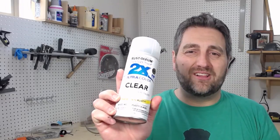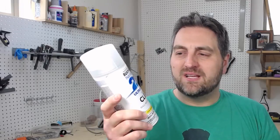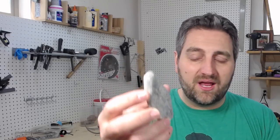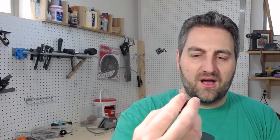So we're done, and this is what the end project looks like. I didn't show you that I painted it with just some satin clear coat I had sitting around. It doesn't really matter what brand — it doesn't even matter that it's satin, you could use gloss and get a bit more shiny. I think starting with something about that big, just to make marks on something you can hold in your hand, is a great way to start — maybe a little bit bigger, but not much — because it's small.